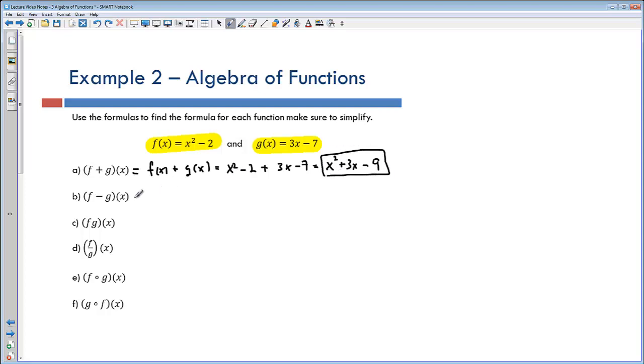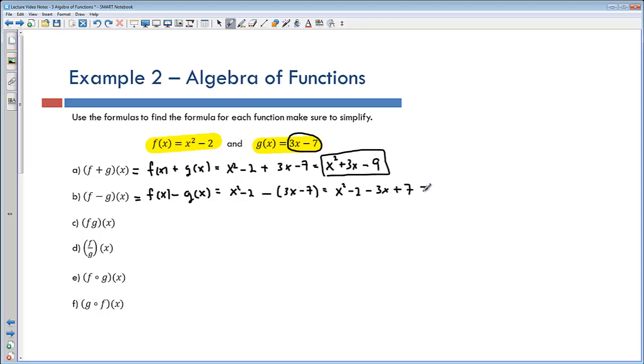Then f minus g of x is equal to, well, what it says is take f of x minus g of x. That's what it means. And now let's just do what it says. So you just write down f of x, so that's x squared minus 2. And then minus, now here's where you have to be careful, minus g of x. So this is all of g of x, so I need to put that into parentheses. So minus 3x minus 7. And then distribute that minus sign through. So I have x squared minus 2 minus a 3x. And then minus a minus is a plus 7.